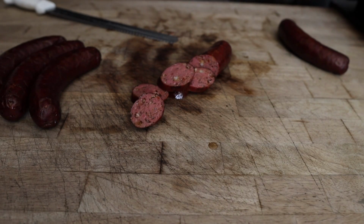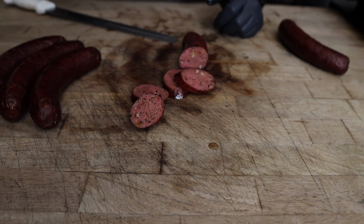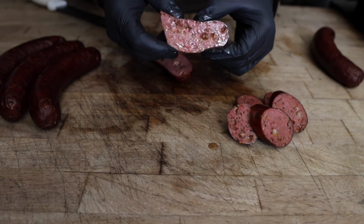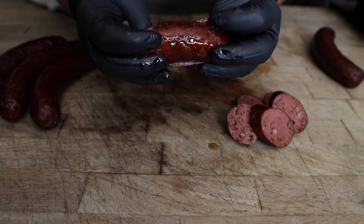Man, that flavor is so unique. I haven't had a venison sausage in a long time. Very good though. Gamey, kind of earthy. The herbs are nice, but they're subtle. Subtle heat as well. Yes, it's a very well-rounded sausage. Nothing wrong with that. Kind of want to see a cross-section on this thing. Oh yeah. Big chunks of fat in there. Very tasty sausage.